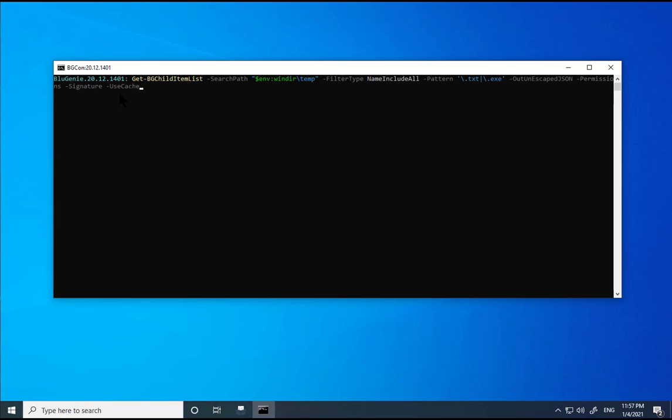But right now, we're actually going to save it to C:\Windows\Temp by default. We're going to use its cache path. That cache information is saved as YAML format. So clean, very readable text to the local machine.